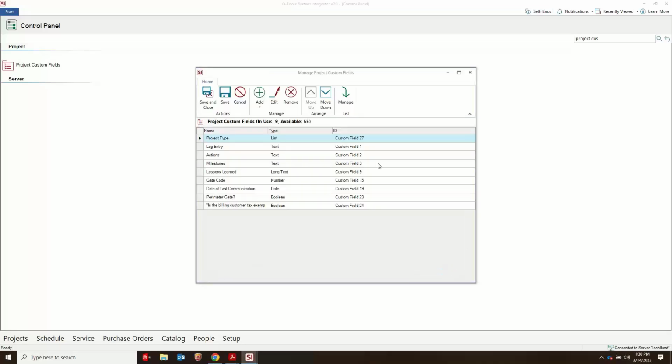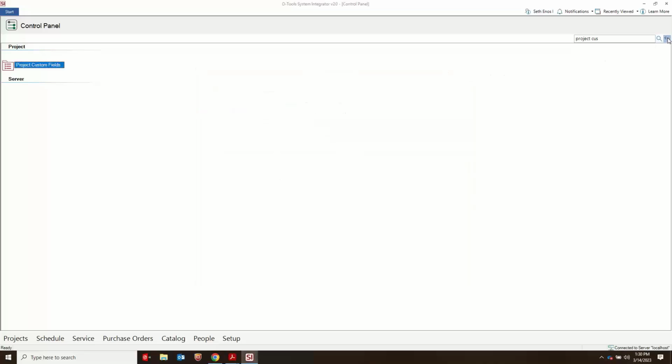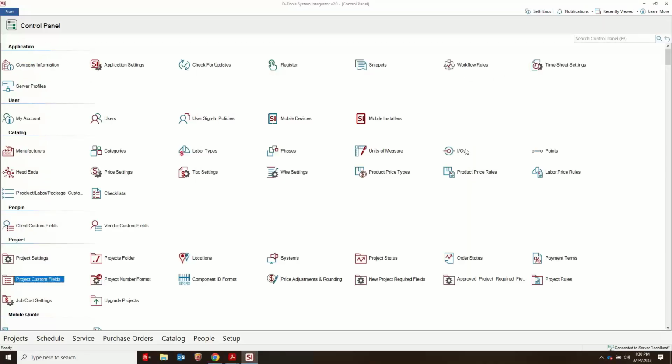So I'm not going to even save that one. I'm just going to go ahead and close out of there for that example. But so that's a new type, and remember there are 10 of those. And before I move on to labor types, I did want to mention just real quickly another little feature we did, since we're kind of speaking of formulas there, for price rules.